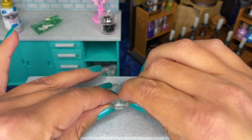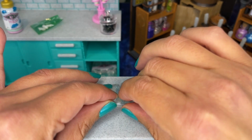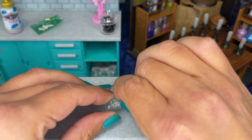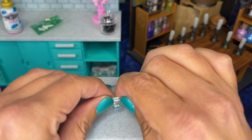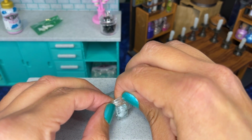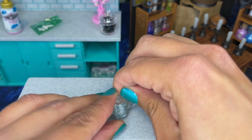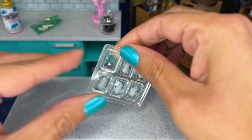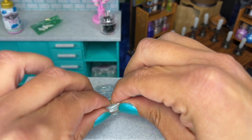The ice is icy. It's frozen solid. Oh, cold. Yeah, right? Are they done? They look wet. The ice is melting. No, they're not still liquid. They are, yeah, they're frozen. Oh, they were really stuck. This little guy was really stuck.